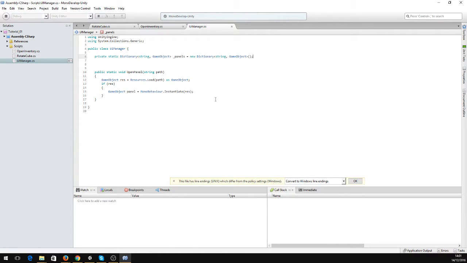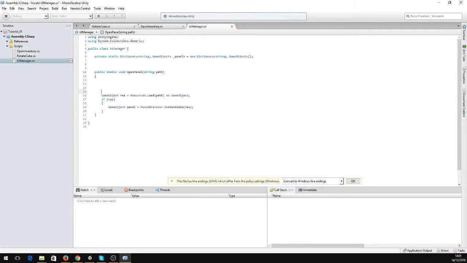So now we have a dictionary with our data. The question is, why are we making a dictionary? We could make a list. There are many different collections. The reason why we are doing a dictionary is we want only one object for each path.